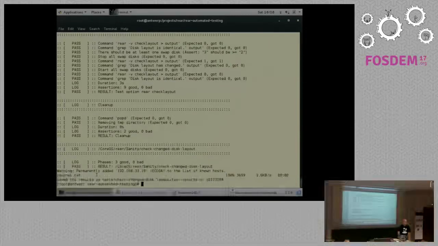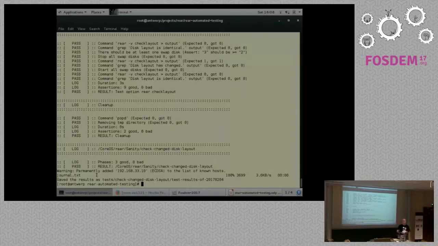A question? Do you have an estimate about how much time you need to bring in another operating system? The question was, do I have an estimation of how much time it will take to bring another distribution into the rear automated testing? If it's RPM based, it's rather quick.